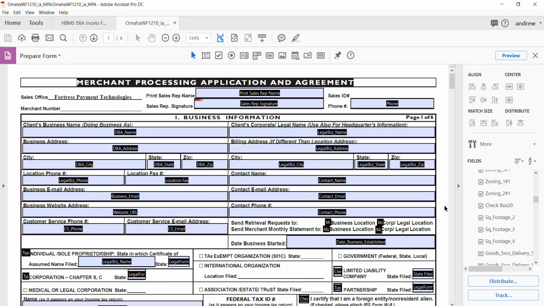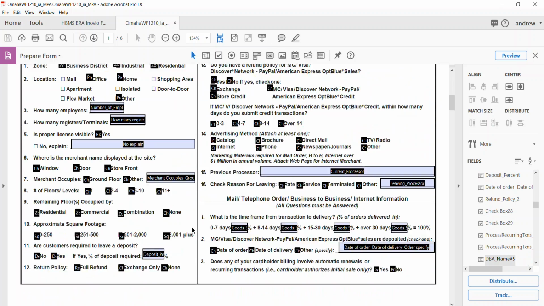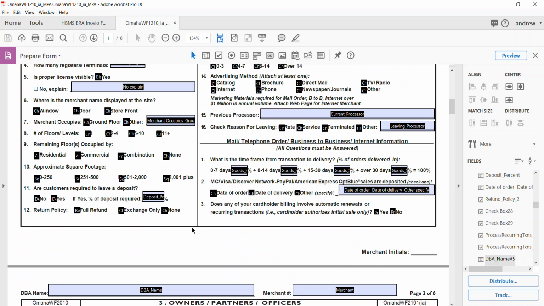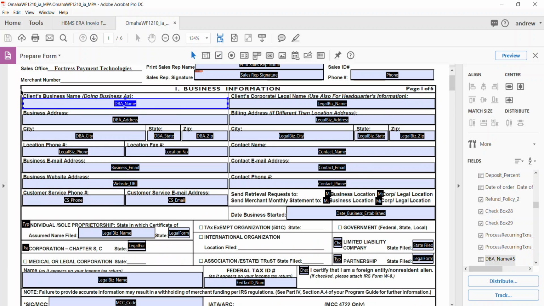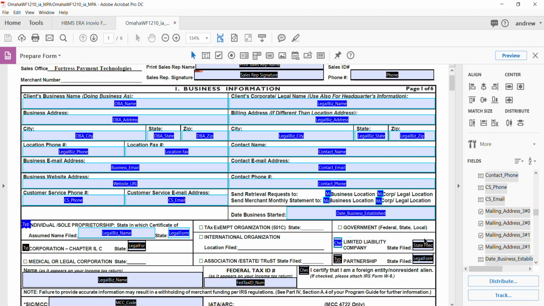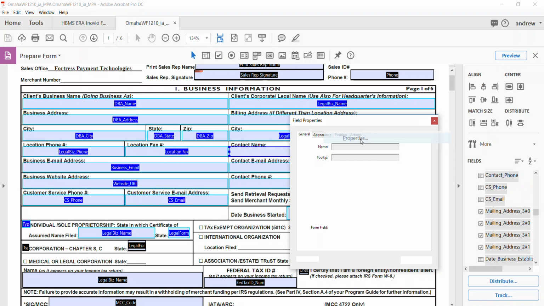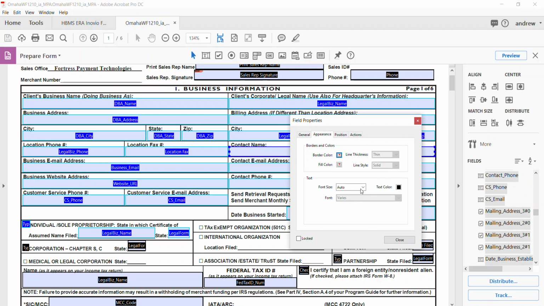Like I said before, a very good tip for mapping these PDFs is, once you've gone through and mapped all the fields in the PDF, and you're ready to upload the PDF into Iris to map it, the one thing that I would recommend is for you to select all the fields within the PDF and right click, go to properties, and go to appearance, and make sure that all the font sizes are auto.